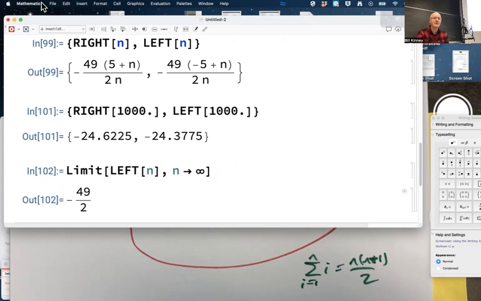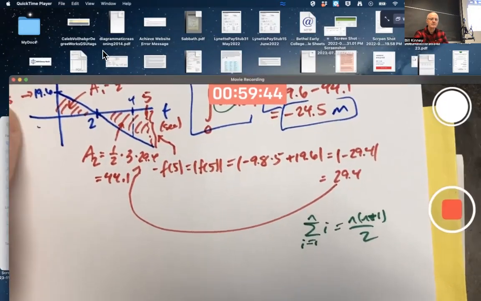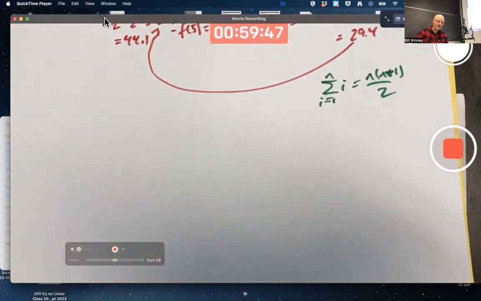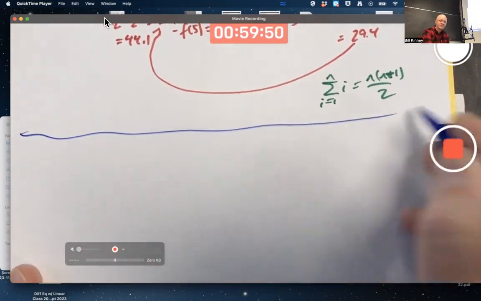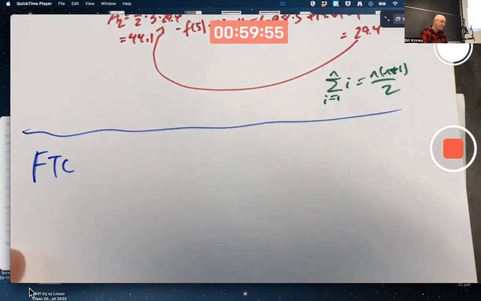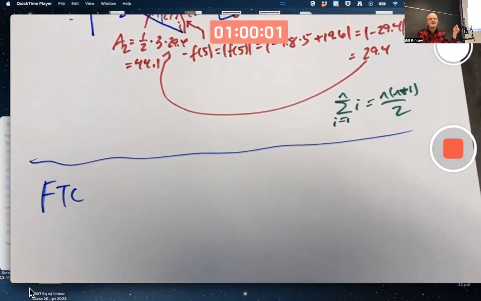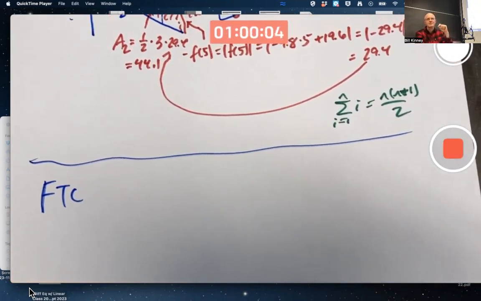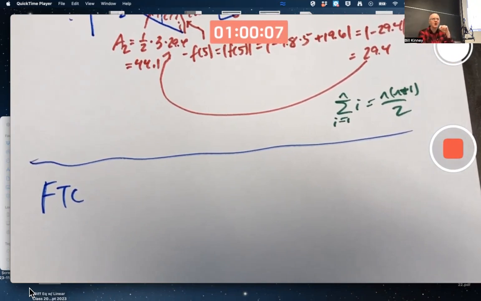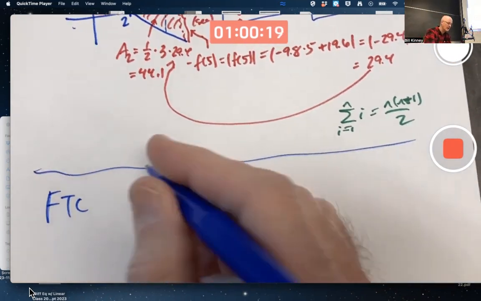So there's our second method. What's the third method? The third method is the fundamental theorem of calculus, which we introduced last time. I'll reintroduce it now. FTC. It is a theorem, so technically it should be written as an if-then statement. Basically, the if part goes: if little f is a continuous function on a closed interval from a to b, and capital F is an antiderivative of little f over the interval from a to b, then the equation I'm going to write down holds.